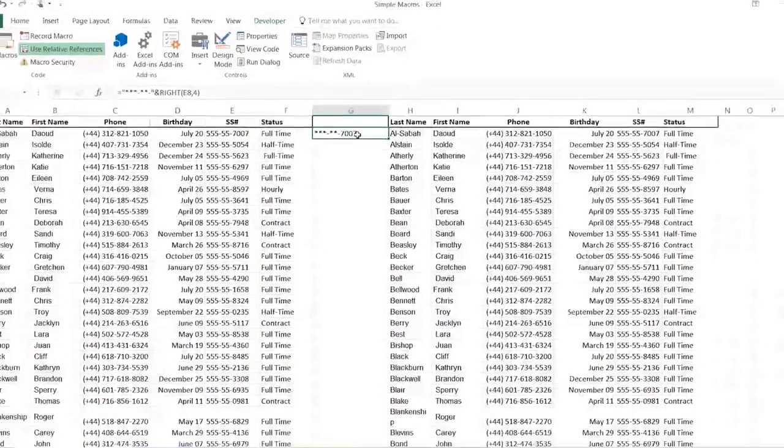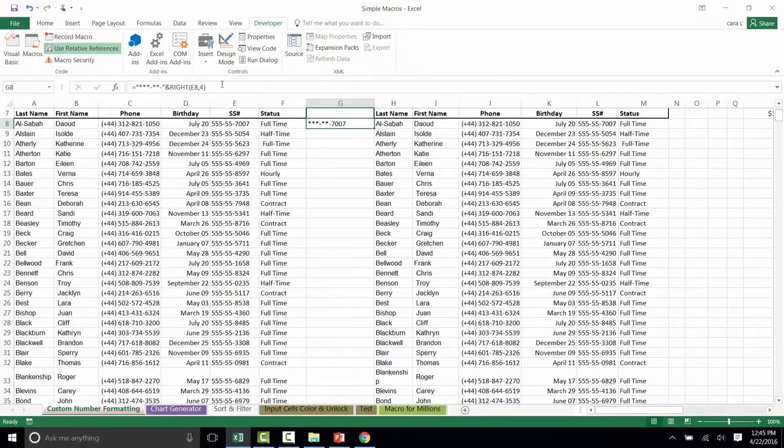So that's great. And then when I'm all done here, I'm going to copy that and paste it over here over the social security numbers. Now, I can't actually copy and paste the formula and function here because it's using some cell references. Which cell references? It's actually using the same cell where I want to paste it to. That's going to be a problem. And so what I'm going to end up doing is copying this and then pasting only the values over here in the social security number column. Make sense? All right, here we go.